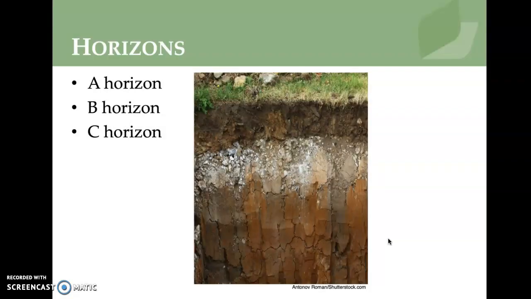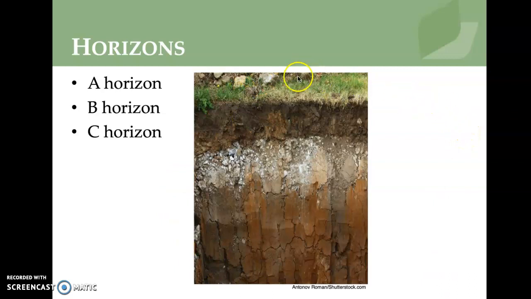So there's your horizons, and this is something that I always tell kids. I don't know if you were one of those children, but I was one of those children that would pretend to dig to China. My parents loved me so much. But I remember vividly as a kid, when you would dig in the soil, you would get down far enough where the soil color would change.